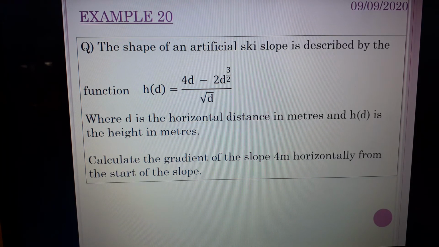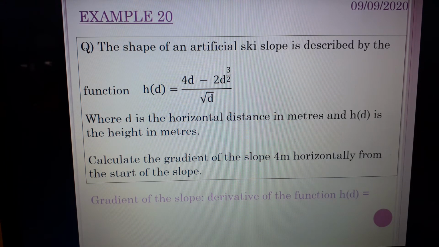Now again, this should be a trigger. The gradient of a curve, the gradient of the tangent to the curve, this is a trigger for differentiation. So this is a very complicated function to differentiate within this context, but this is what we're having to do here. There's no mention of differentiating. You have to recognise the context yourself, the gradient of the slope, gradient of a curve, okay? Gradient of a tangent to the curve, this is something that has to be a trigger for differentiation.